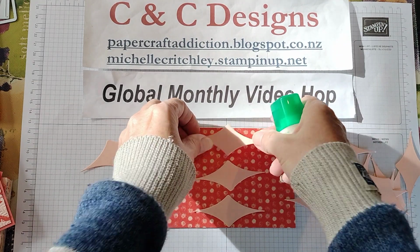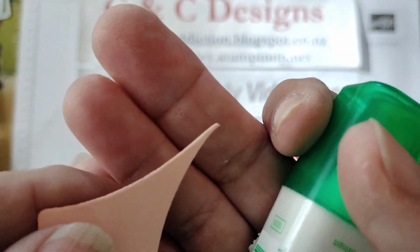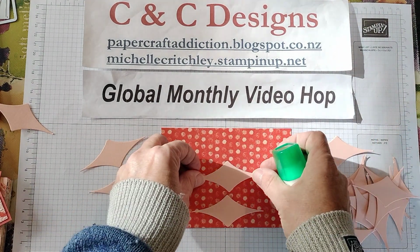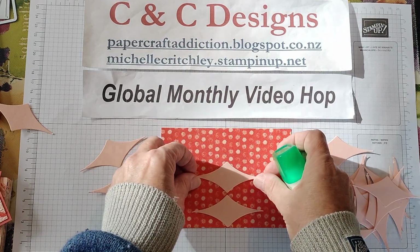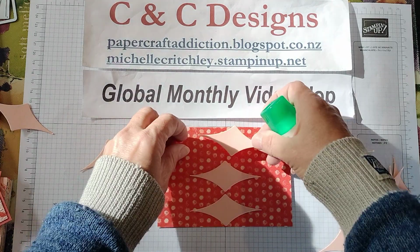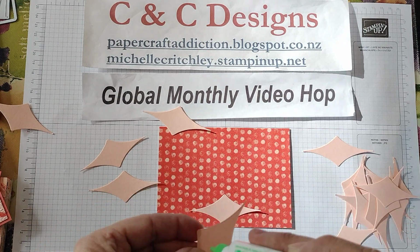And I might get one with a better point. See, that one I ripped off. Whoop. I ripped that so it doesn't have a nice point, and that one has a nicer point. So I might swap it out for a nicer point. And if I start, just got myself crooked now. If I start, I think in the center, I'll just put a little bit of glue.